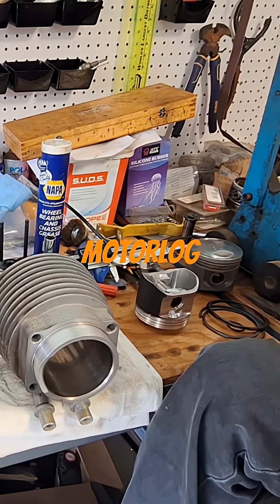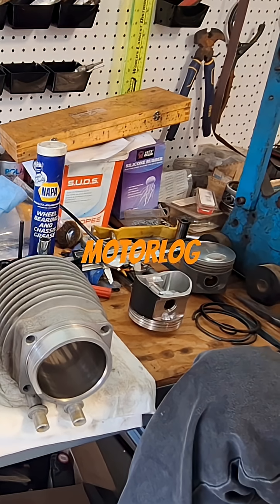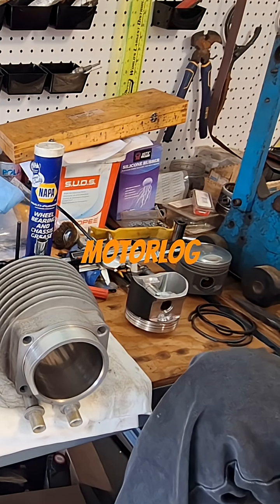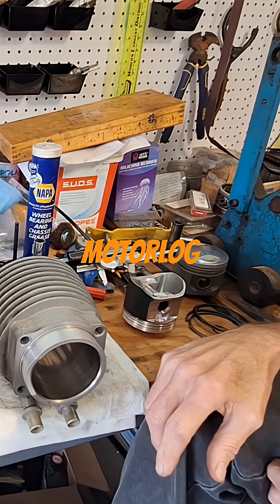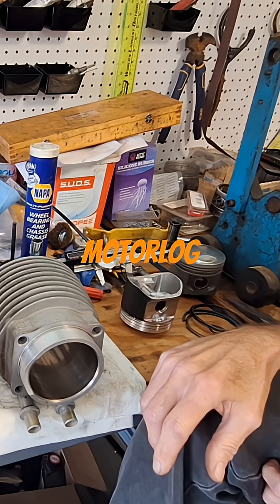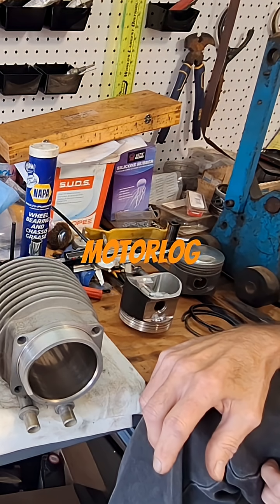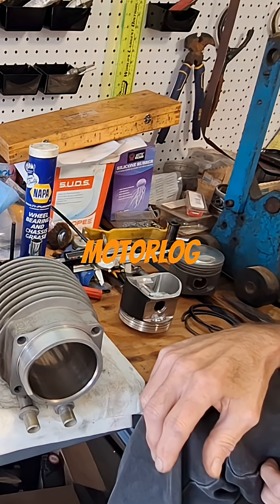What pistons you're using, if you're CC'ing the heads write that in there. You're doing the valve job, you're going to write your stem protrusions in there, your spring installed height, how many pounds you got open, how many pounds you got closed, what kind of coil bind clearance you're running, and wristpin clearances to the small end bushing. Any little thing you're doing, you should be writing it in there.